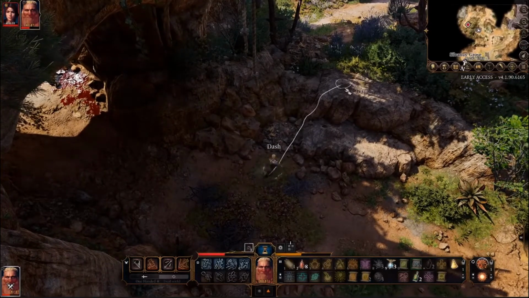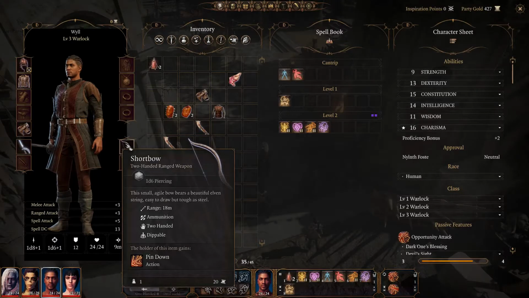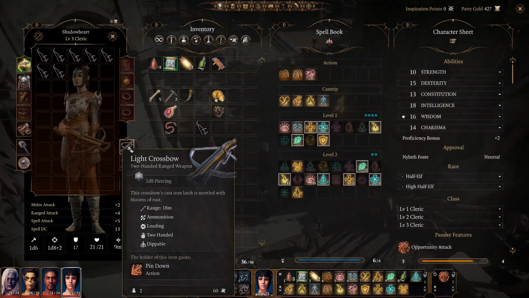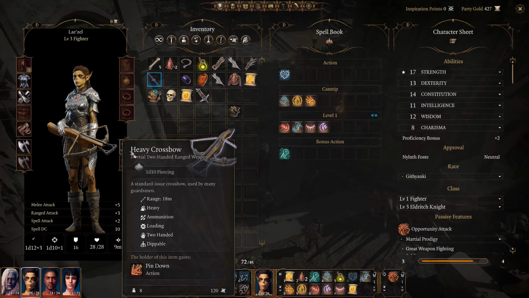If you look at a regular bow, it has certain statistics, such as 18-meter range, dippable, two-handed, and ammunition. A longbow also has heavy, which means if you're a dwarf or a halfling, you're probably going to struggle to use this weapon. And when I say struggle, I mean disadvantage. Now, a crossbow has one extra thing on it: loading. Ammunition might be important as well, but loading is probably the biggest one to pay attention to, and we actually have to go outside the game to get this information.